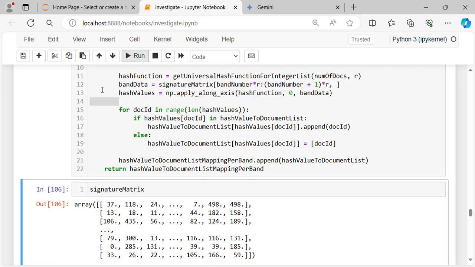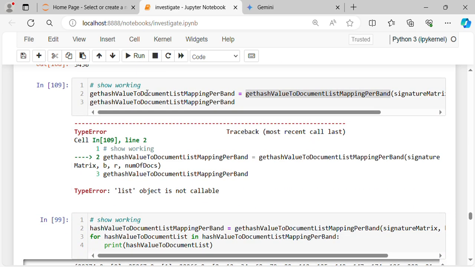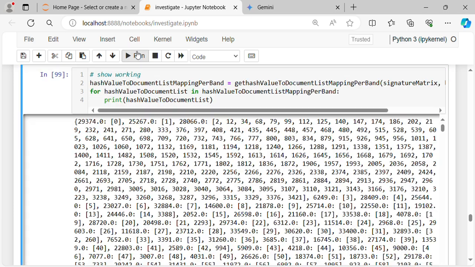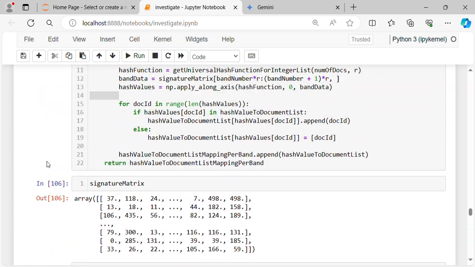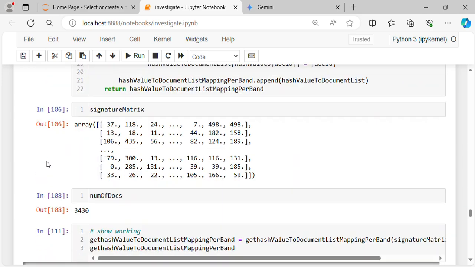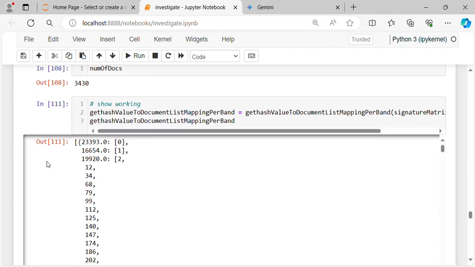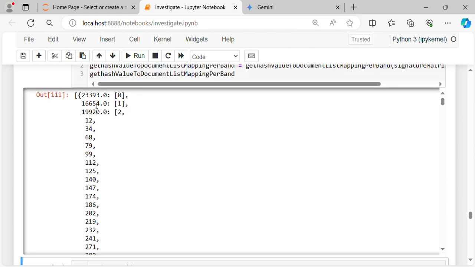Let's run this again and then run this, and so we get this. So for the hash value 23,393, the document ID is 0.